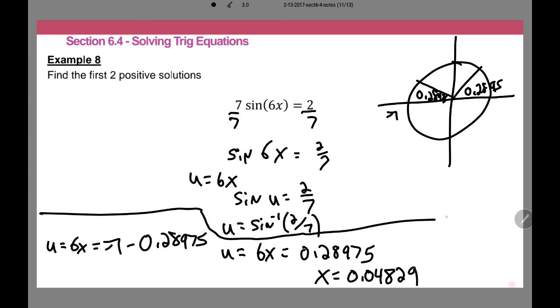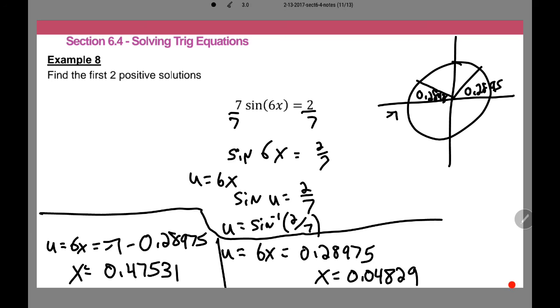Alright, so my other value is over here. So I need to take and divide both of these by 6, or I subtract them and then divide by 6. However you do it, you get another value of x. Alright, so I'm not going to take pi minus this x value. I'm going to take pi divided by 6 minus that x value. Or I can do this subtraction first and then divide. I don't care how you do it. You should get the same answer as what I just wrote down.